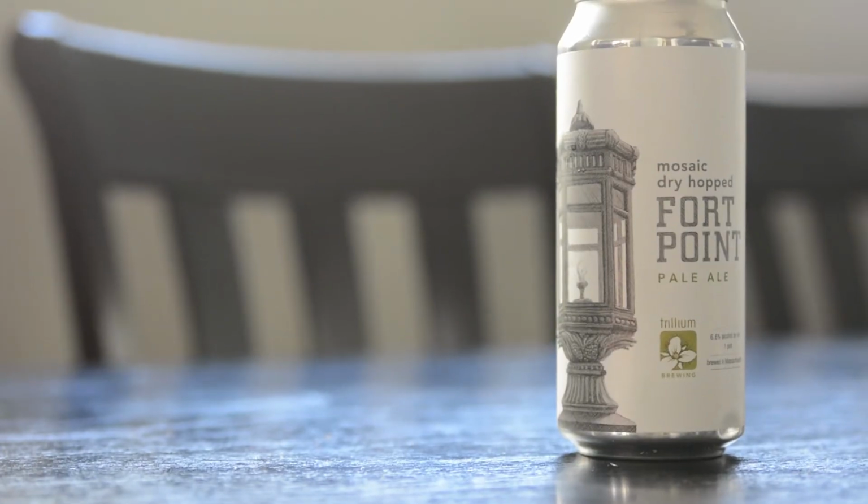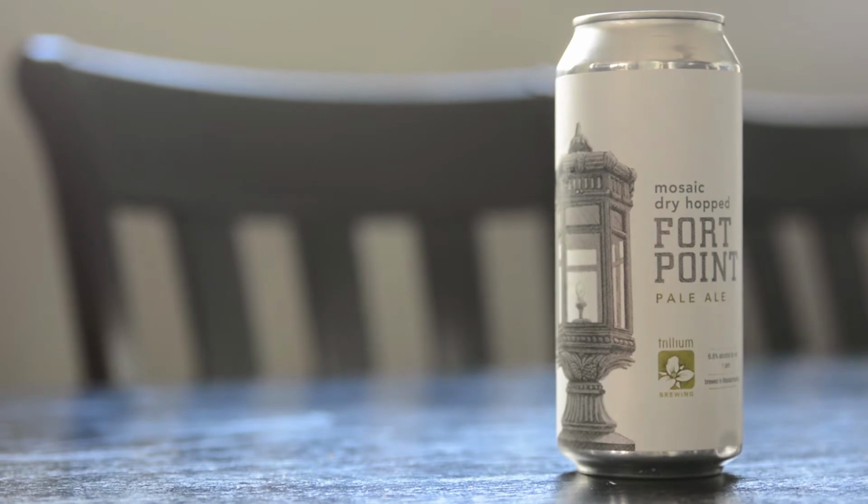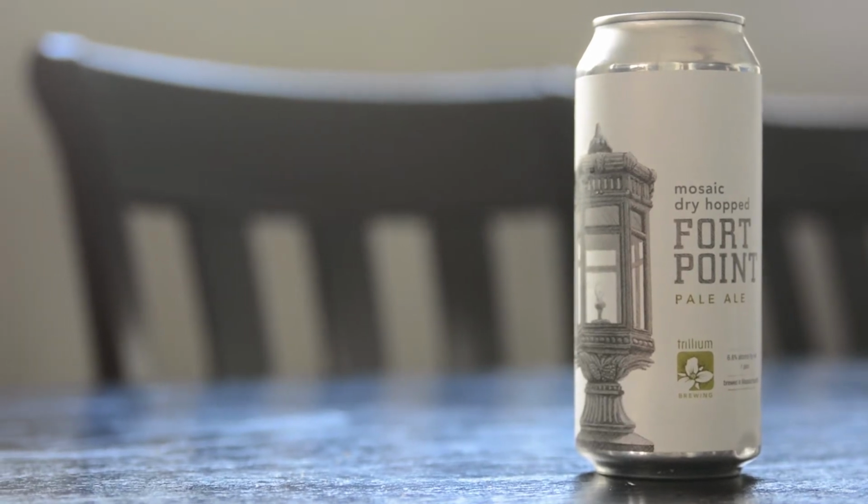Sure. So this is Mosaic Dry Hops 4-Point Pale Ale, and Trillium does a whole bunch of different variants of their pale ale. They do Galaxy Dry Hops and other things. They do just a double dry hopped regular version of it because you can never dry hop enough.